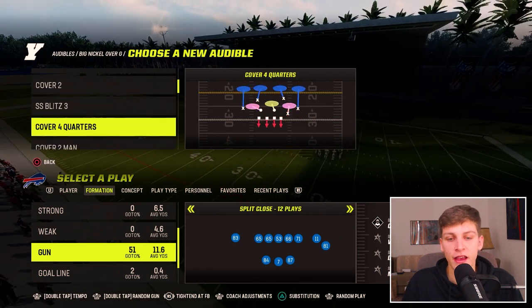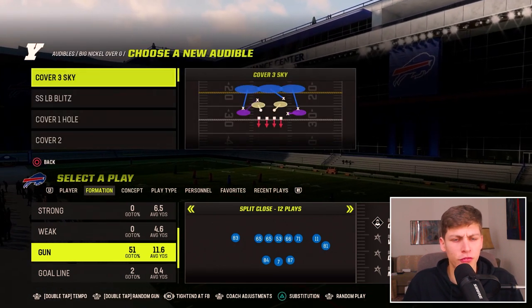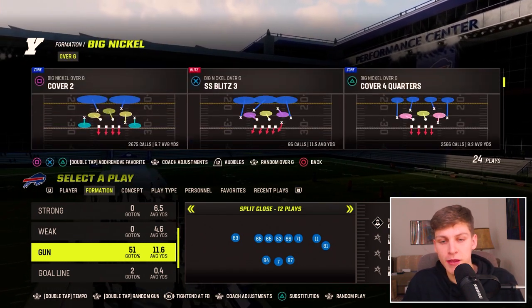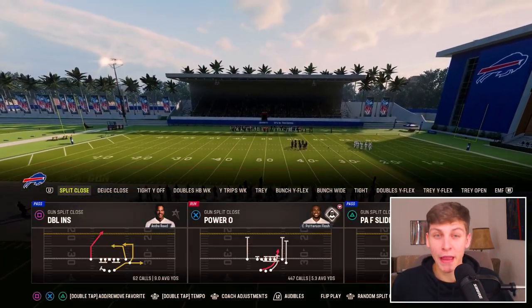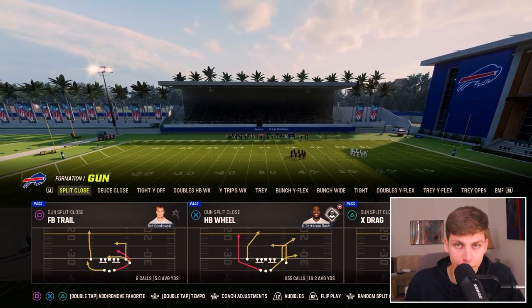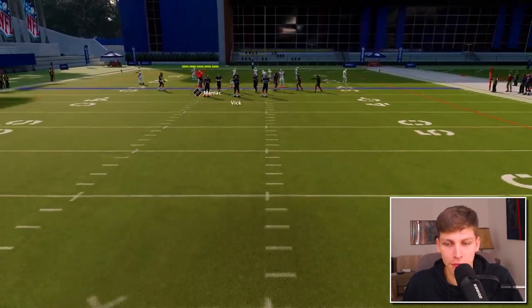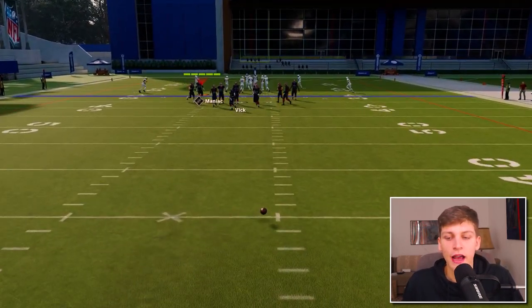Now, on defense, I'm going to just set my audibles real quick just to make sure I can audible into different defenses if need be. First of all, I'm going to show you my main play that I call just about every single time. So I'm going to come out in halfback wheel. That is like my favorite play. And whenever I don't know what to do, I do that.